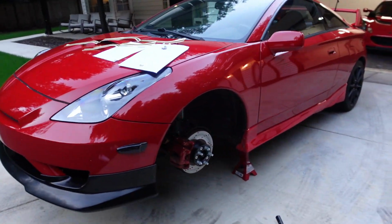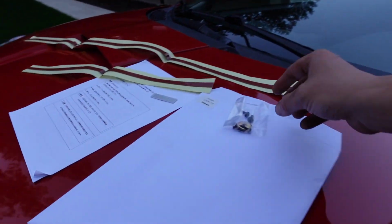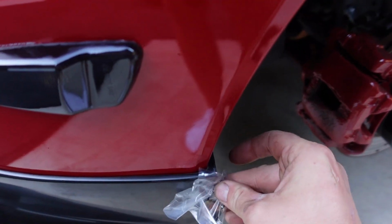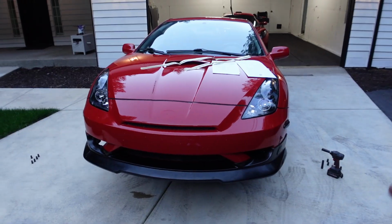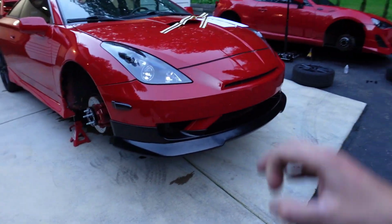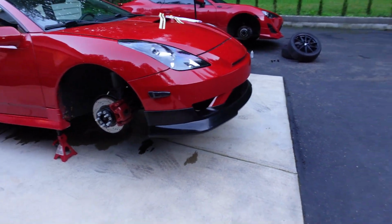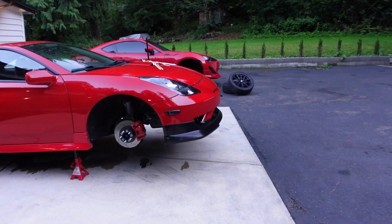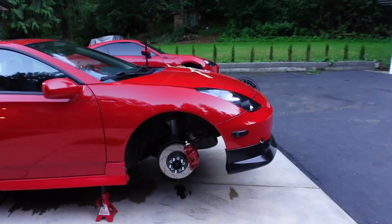Okay, what we're gonna do now is put that hardware in here, and they seem kind of short too, but it's pretty thick. I think it'll be good enough. So let's just tap those in real quick. That is insane. I love it. It's perfect for the TRD. It is absolutely perfect. It is better lip length than the TRD front end. The side skirt with that, there is no better.